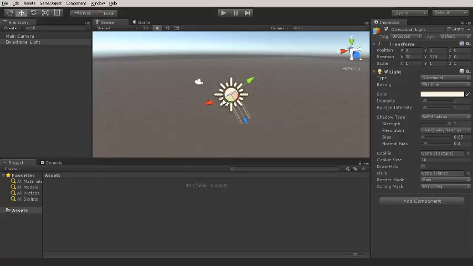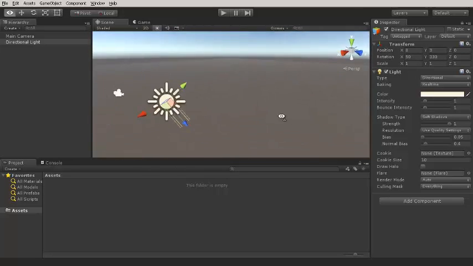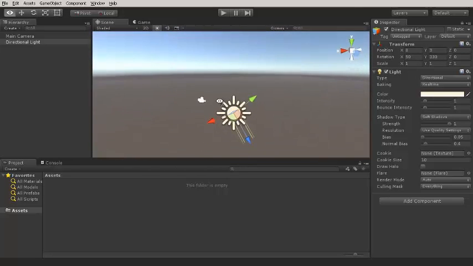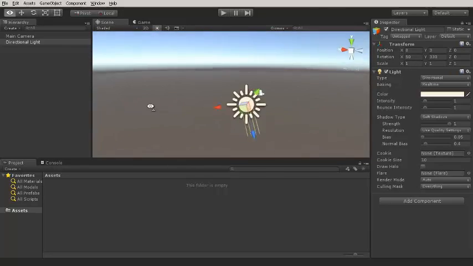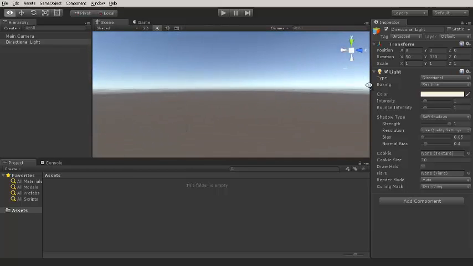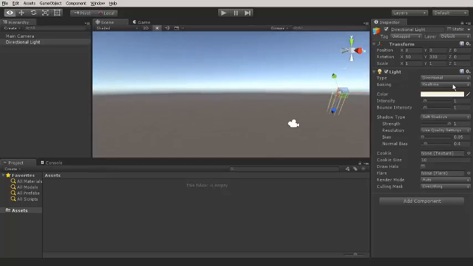Now you can also use what I like to call a first-person control for navigating the viewport. This can be done by holding down the right mouse button, and then you can look around with the camera in place. But with the right mouse button held down at the same time, you can use W to move forward, S to move backward, A to move to the left, and then D to the right. And then you can always move your mouse to steer in whatever direction you want to go. Now at any time that you want to speed up this process, you can hold down Shift while moving, and that will speed up. Alright, great.